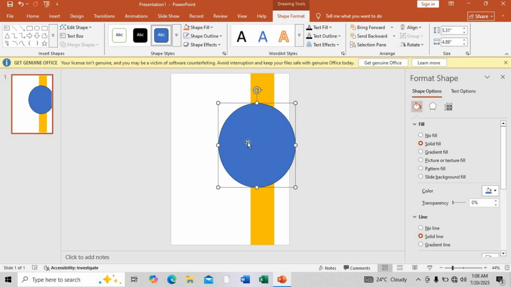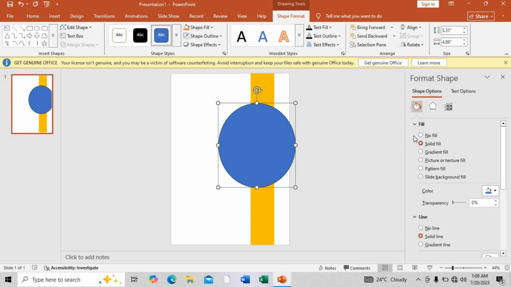Okay, so the shape also, as I click on the circle, you can see that the properties of the circle have appeared at the right side of my screen, which is here. I hope you can see it. Alright, so for the circle, I want there to be a picture. So how do we insert the picture?